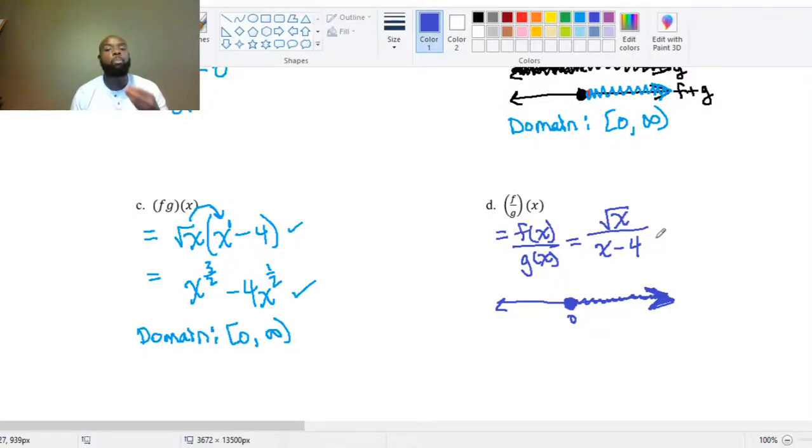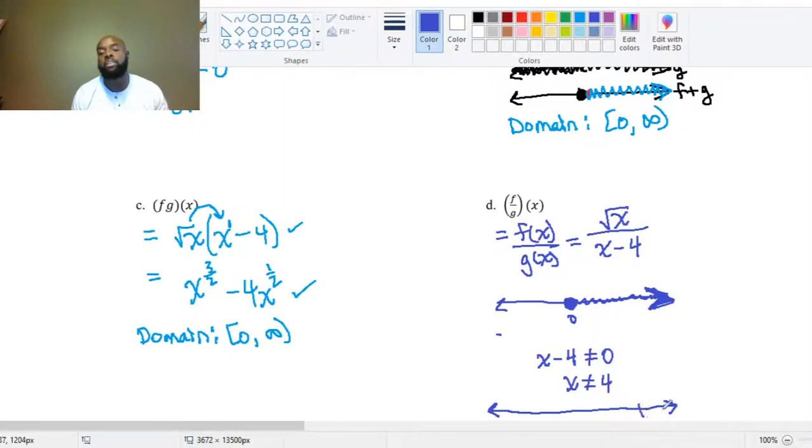Now, in this example, you probably can look at that and tell that it's 4, but you don't want g of x to equal 0, right? And so what I like to do is say, whatever g of x is, which is x minus 4, I don't want that to equal 0. So if I solve this equation for x, I'm going to see that I don't want x to equal 4. So with that intersection that we already have, I need to make sure that I exclude x does not equal 4.